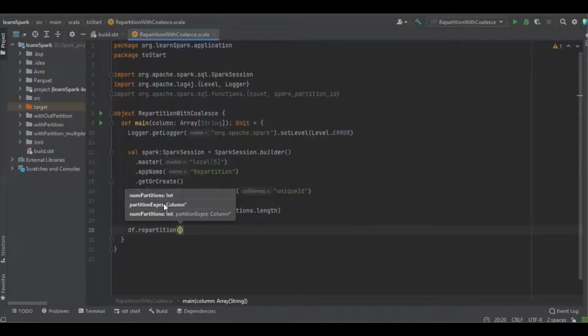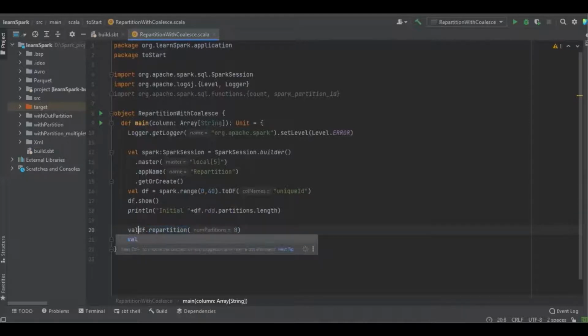With repartition, we can increase or decrease the partitions. Now I'm going to increase, assign it to some object, and now find the number of partitions after we call the repartition function.